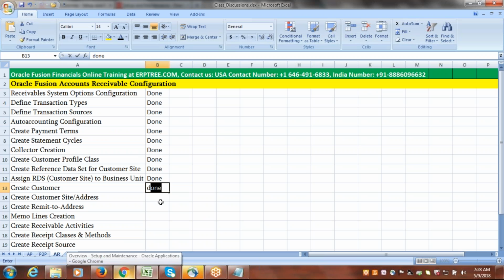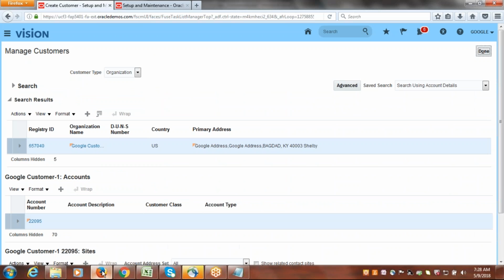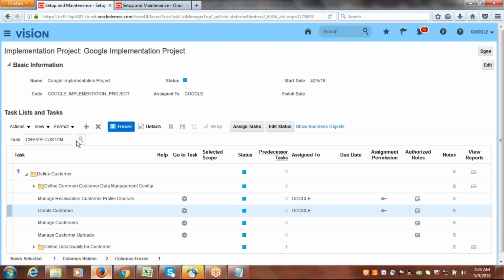Customer we created. Customer site or address we created. Now we'll go and create the remit to address to specify where customers have to send the payment, which is the supplier address, or address when we are dealing with receivables. So search for remit to address.